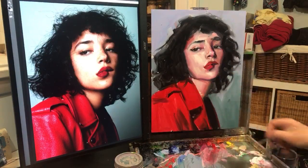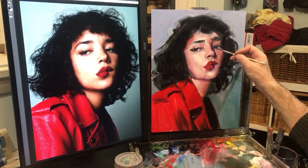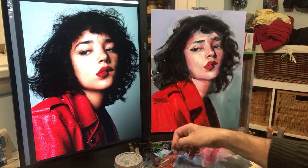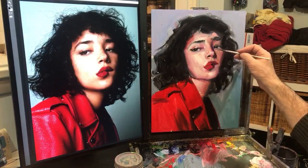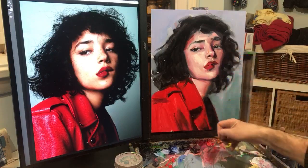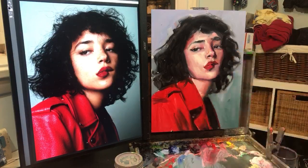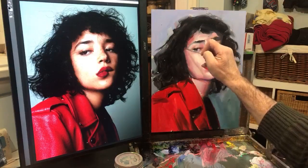So we got a light hitting her lower eyelid here that's coming up into the iris. And then it's sliding down this way. So I have a little bit of a crease from the lower eyelid that's sliding down her cheek. And then I have a little bit of red that's coming off of the lower eyelid there. That's not so bad. Okay. And then bring this dark in a little.